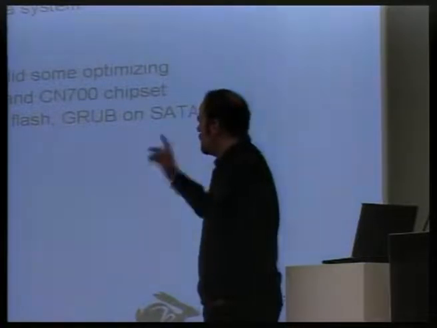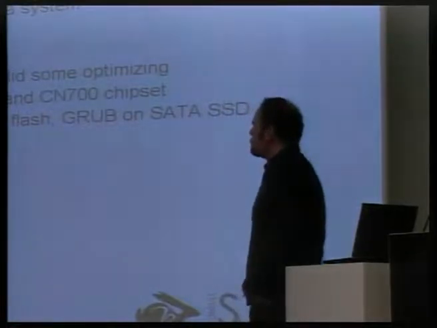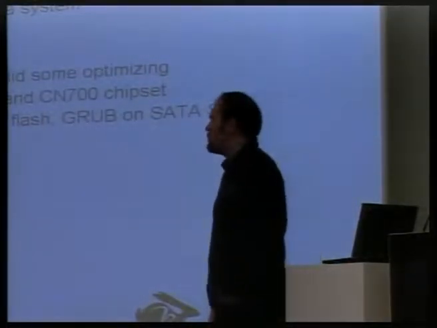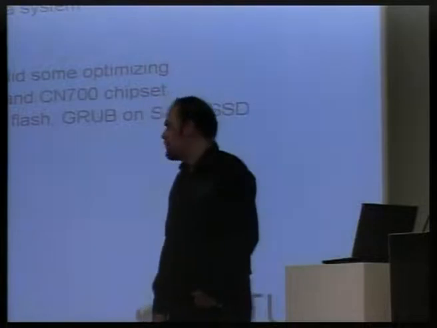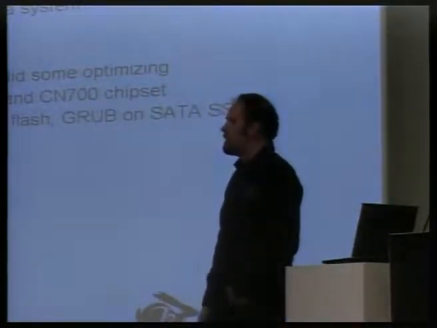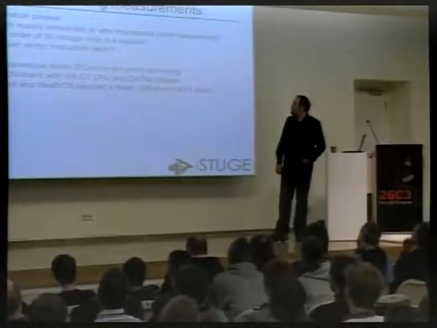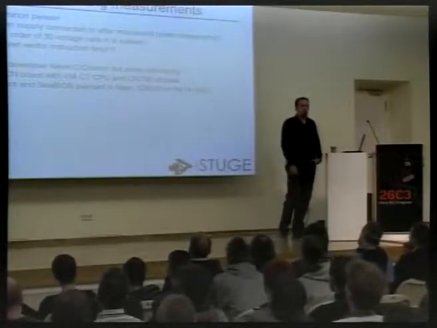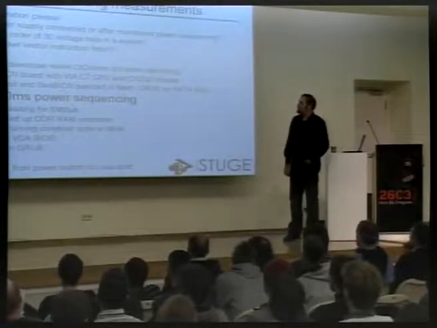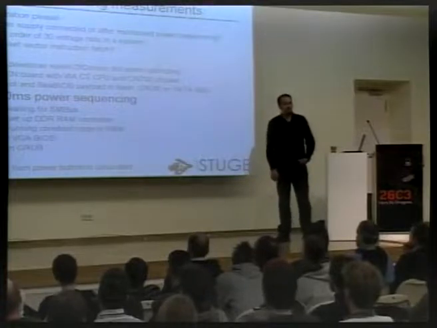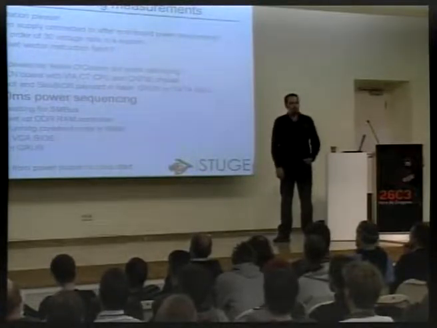So we had the main CBIOS developer, Kevin O'Connor. He did some optimizing of CBIOS, and he did some tests and time measurements. He has an EPIA-CN board. It's a C7, I think 1 gig CPU, and the CN700 chipset. It's a mini ITX board. He's using coreboot and has a CBIOS payload in the flash chip, and then he put GRUB on a serial ATA solid state drive. So in his case, 350 milliseconds were spent on what seemed to be power sequencing, because there wasn't really any execution going on in the CPU as far as he could tell.